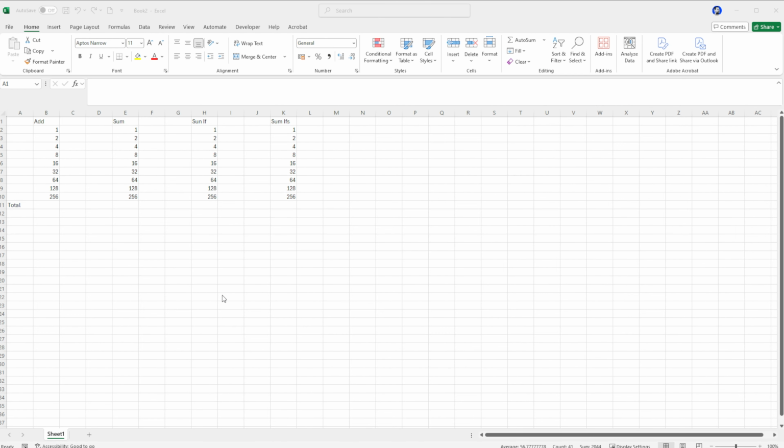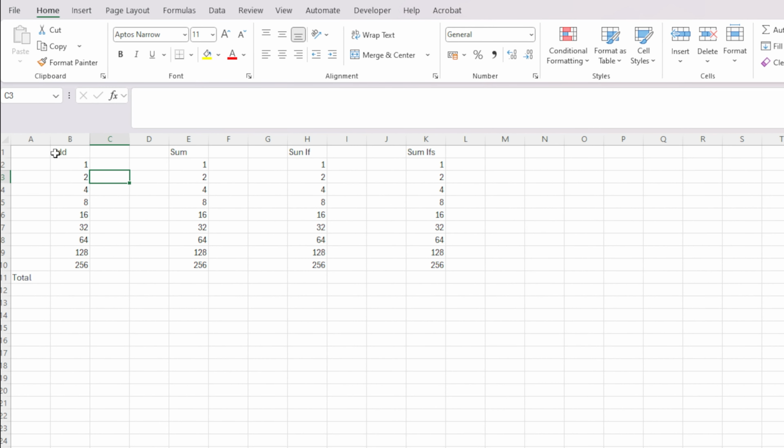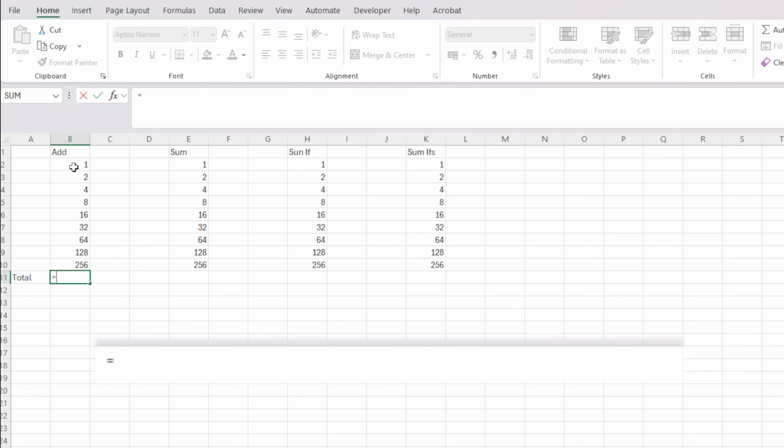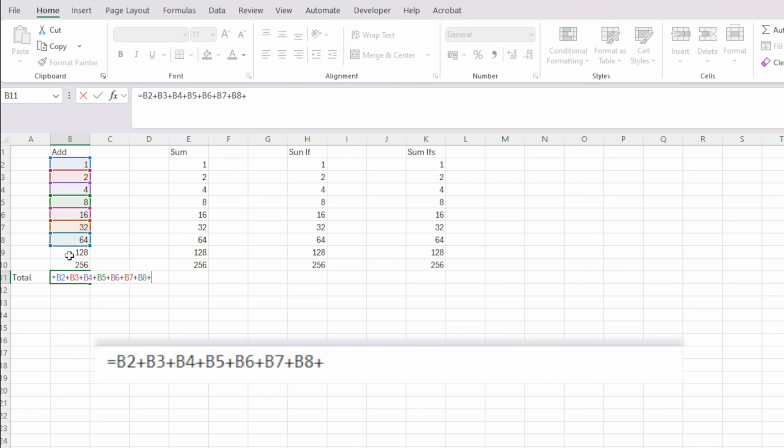Okay, so the first way that we can do this is kind of like an old school method. We kind of call it add. So you can come down here and you can basically go into this little cell down here. We can hit equals. We can then click onto the first cell and hit the plus icon, then the second, plus the third, plus the fourth, fifth, sixth, seventh, and then of course eighth. I actually remove that, plus the 8, plus the 9.